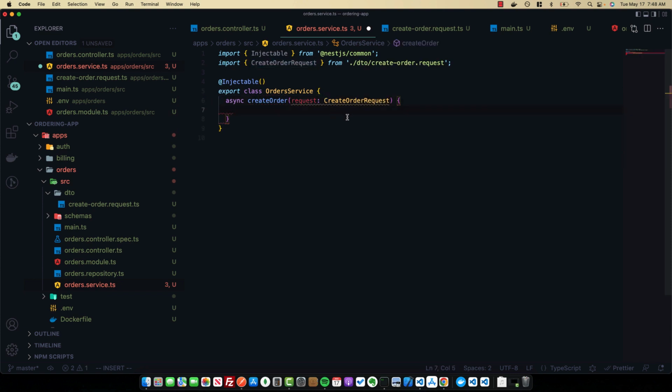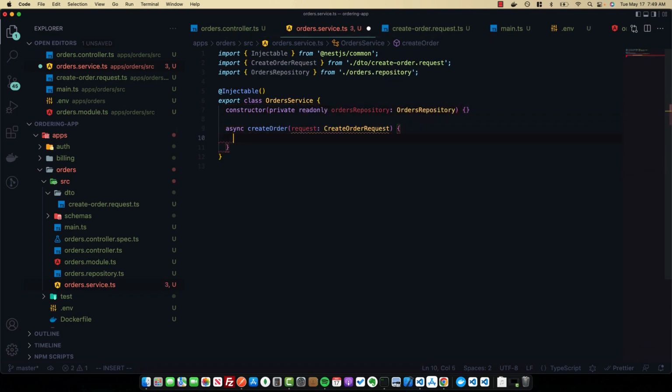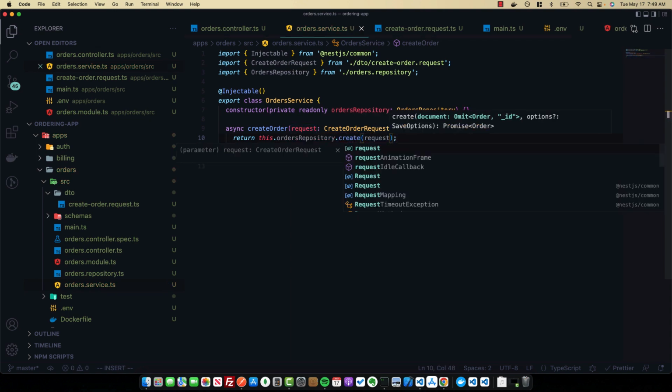Now all we want to do right now is simply persist this to the database, and that is all. So let's go ahead and inject the orders repository that we created earlier. So this will be a private readonly ordersRepository of type OrdersRepository, and all we want to do is return this.ordersRepository.create, and we'll go ahead and pass in the request.